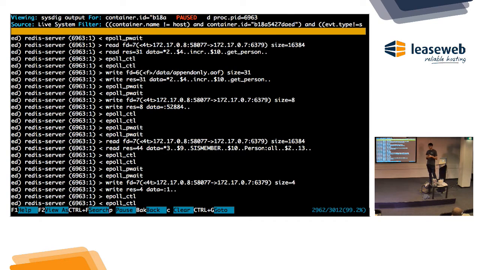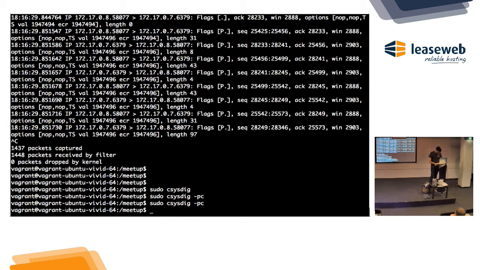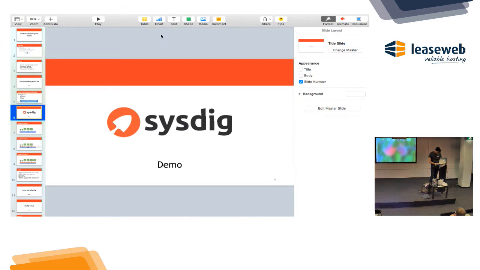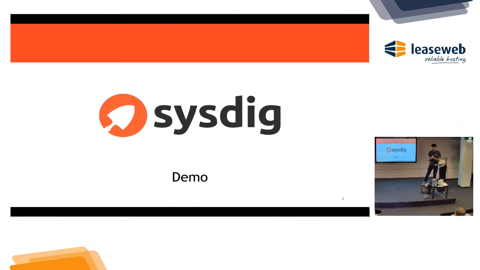In fact, everything in Sysdig starts from here. We start from this set of data, all the events collected from every process inside the operating system, and on top of that, we can do all the visualizations that I showed you now. What language is it implemented in? Sysdig is written in C and C++.